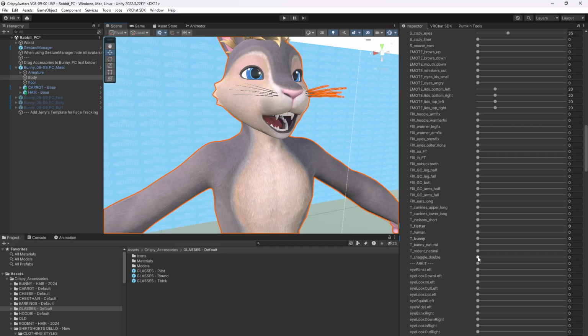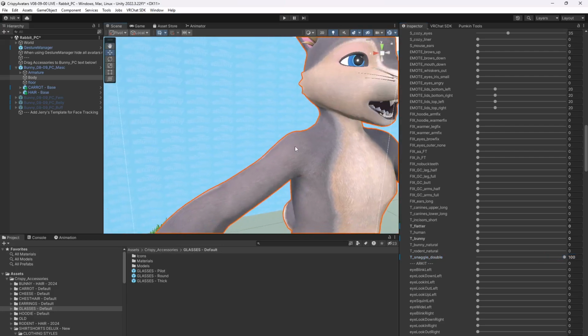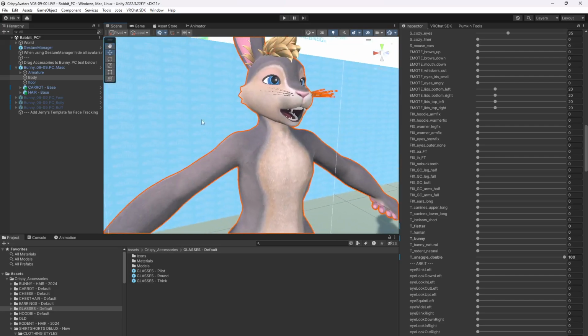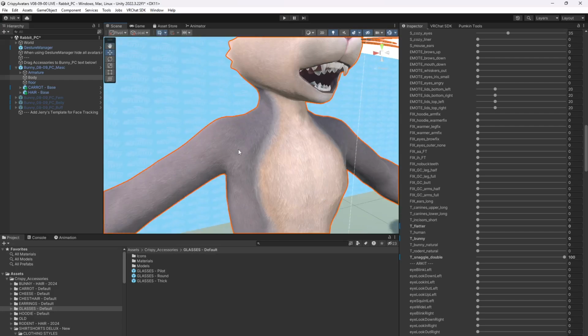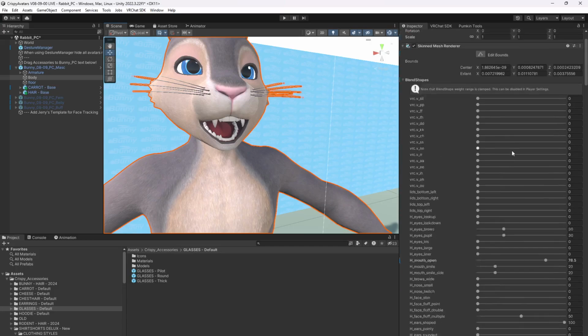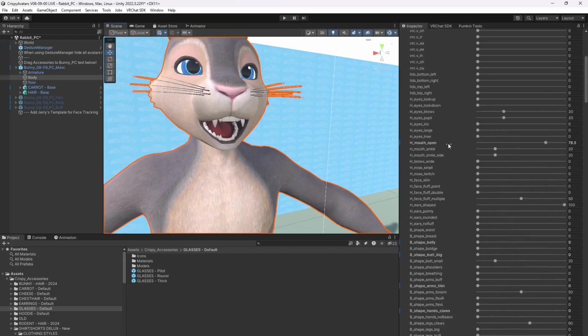You can even put on this, which is the snaggle tooth, the sort of teeth where they come further out. And what you'll see from that is that the teeth now are actually much further forward. And when you shut the mouth, the teeth will actually appear outside of the mouth. So if I come up to here and I shut the mouth now, again, I'm only having the mouth open so that you can see what they look like. But yeah, there we go.